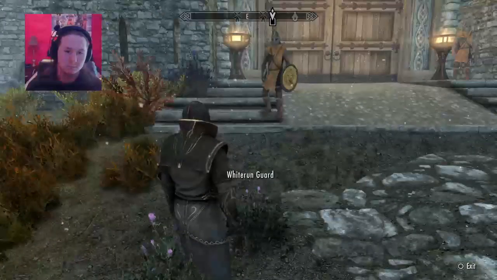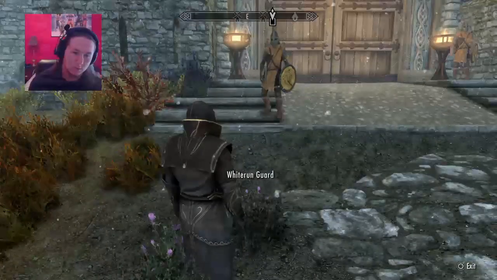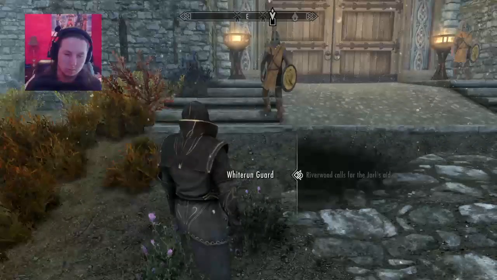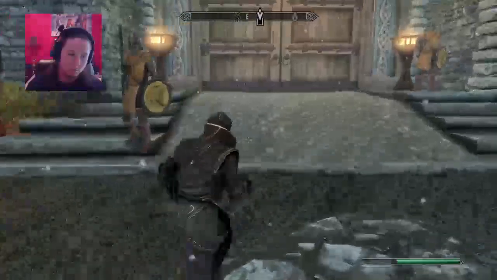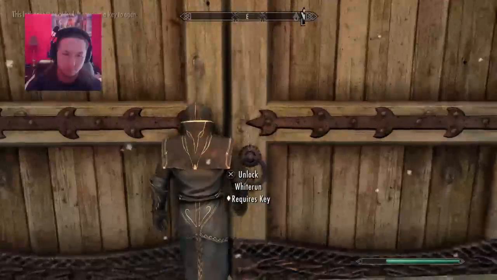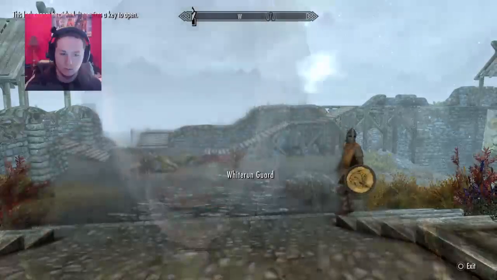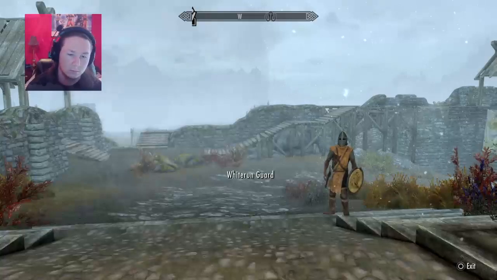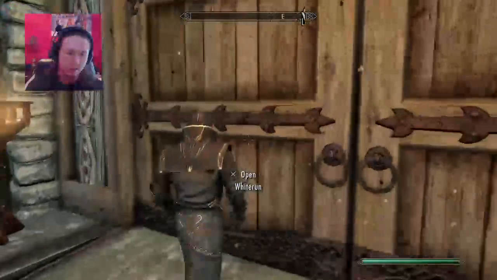Halt. City's closed with the dragons about. Official business only. Riverwood's in danger too. You better go on in. You'll find the Jarl in Dragonsreach. Halt. City's closed with the dragons about. Official business only.